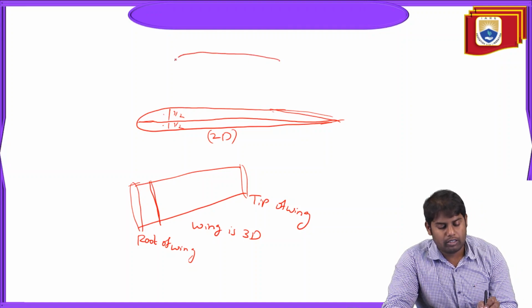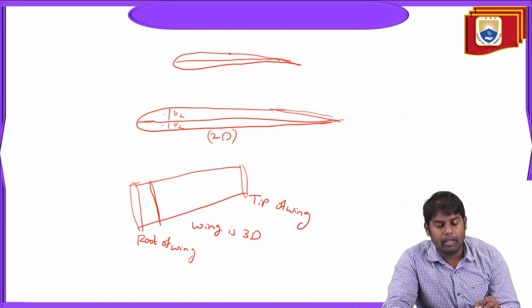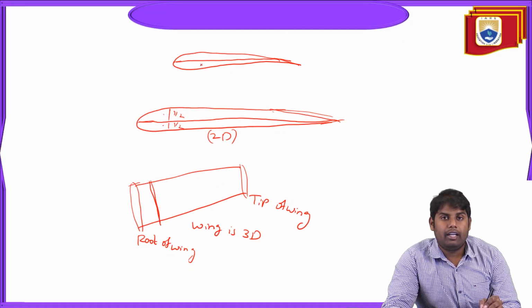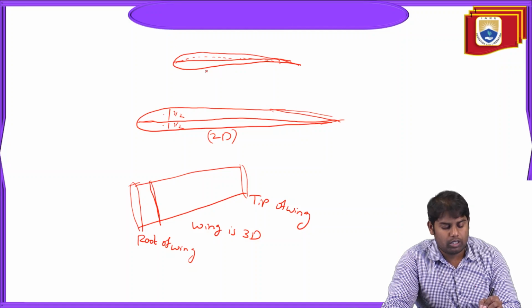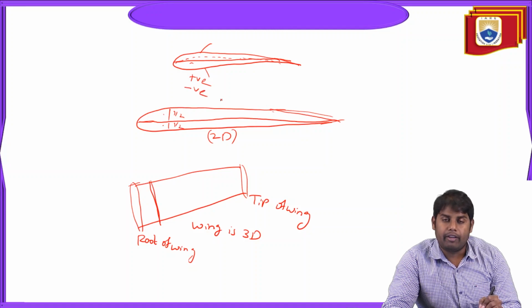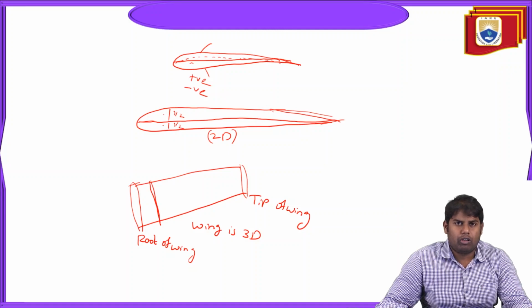Now, what do we mean by a cambered airfoil? When you draw the straight chord line, it does not divide the airfoil into equal halves. On the top it may be flat, on the bottom it might be curved. Only the camber line, which is the locus of points midway between the upper and lower surface, divides the airfoil into two equal halves. If the camber line is above the chord line, it is called a positive cambered airfoil. If the camber line is below the chord line, it is called a negative cambered airfoil. This is a small bit of theory about airfoils.